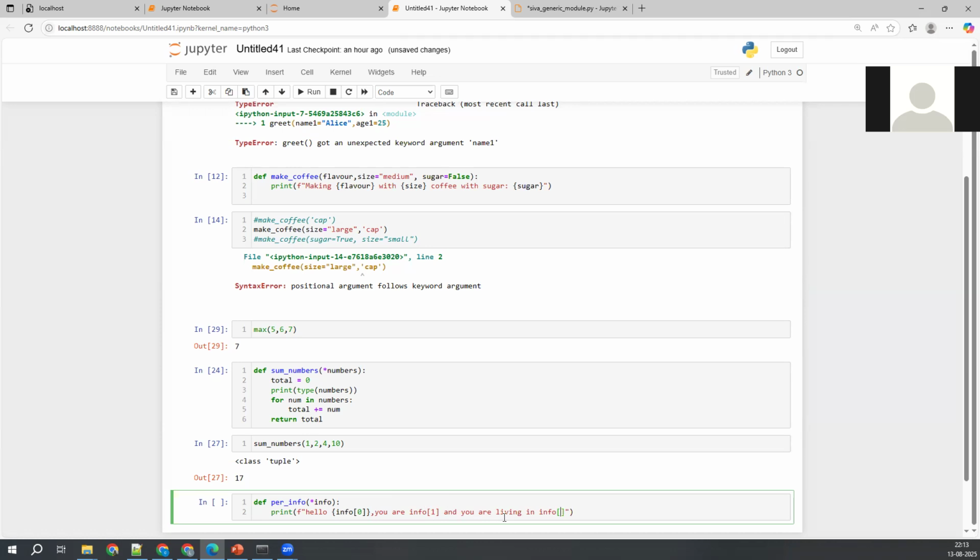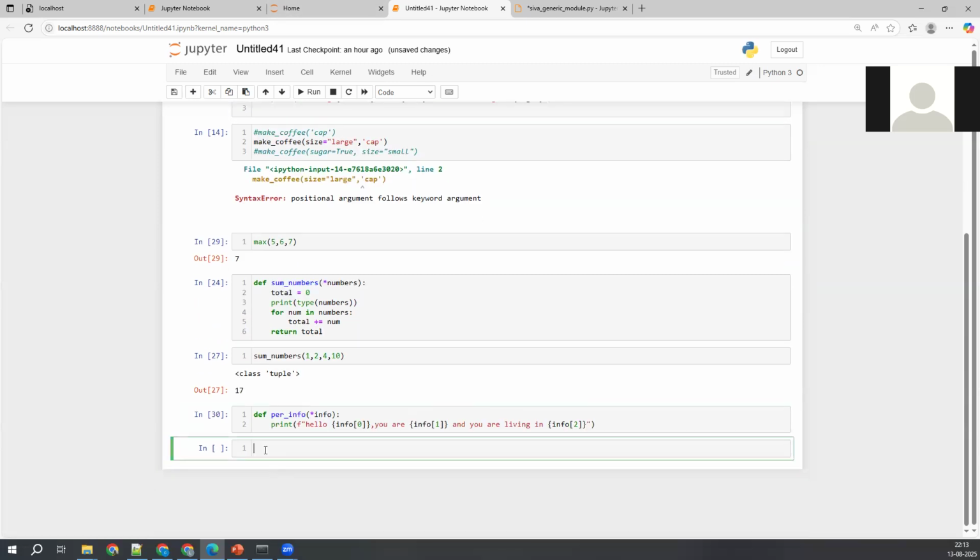Oh, index starts at 0, yeah, 2 only. So this one also I need to keep in curly brackets. And this one also I need to keep in curly brackets.